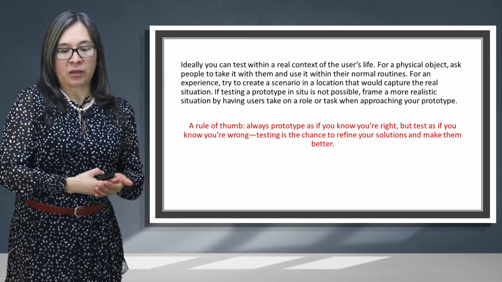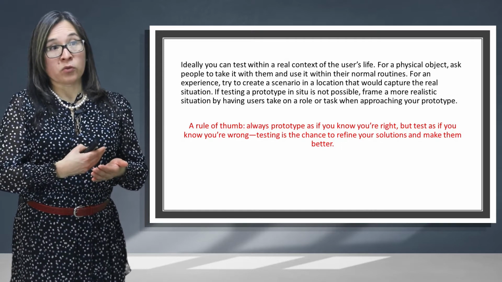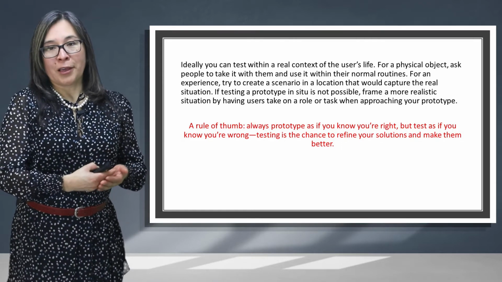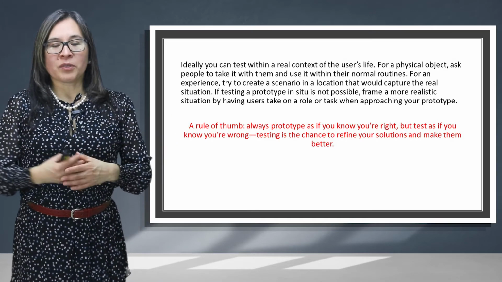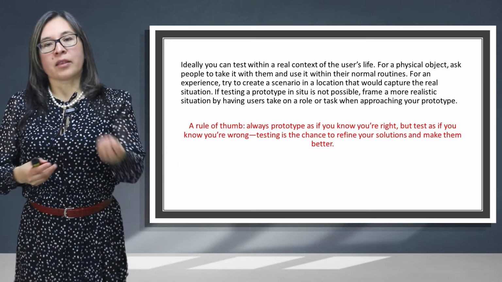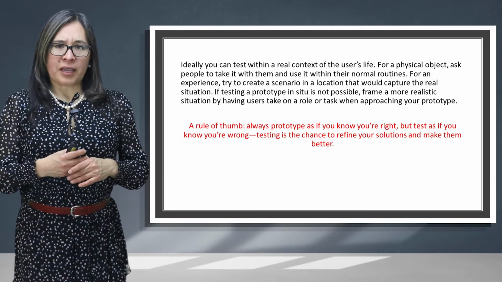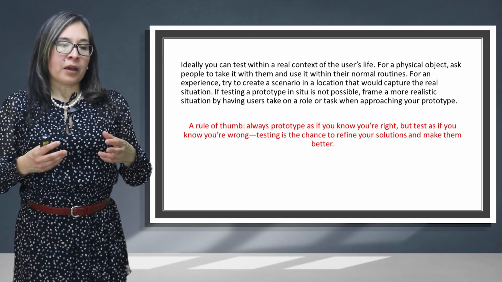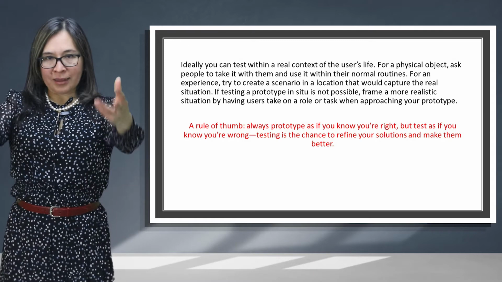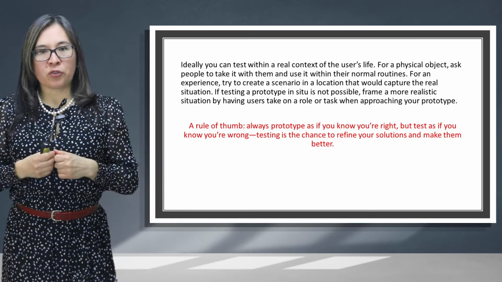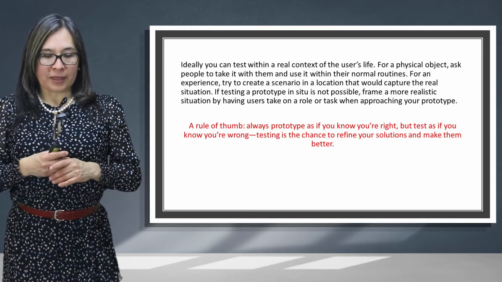If it's a physical object, then try to test it where the users would really use it. If it's something a little bit more like a diagram, well, what are the specific context or elements that would be incorporated in the real situation that your users have? That is why perhaps a role play would be a really nice component for a prototype, because that would allow you to collect the information from the user in terms of the real context where they would be at.